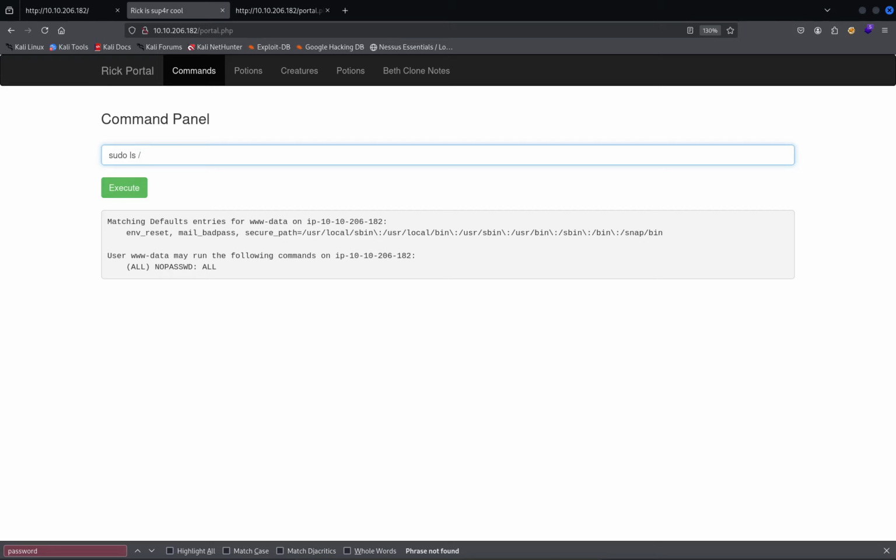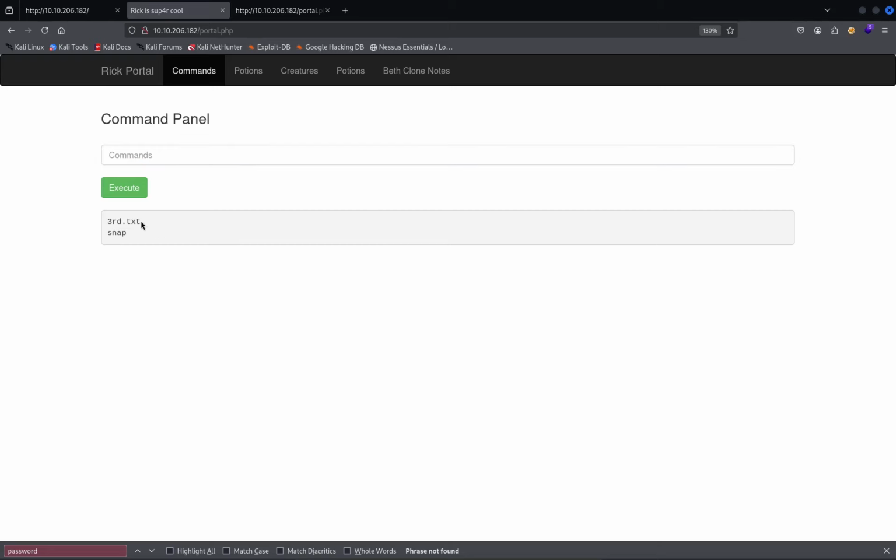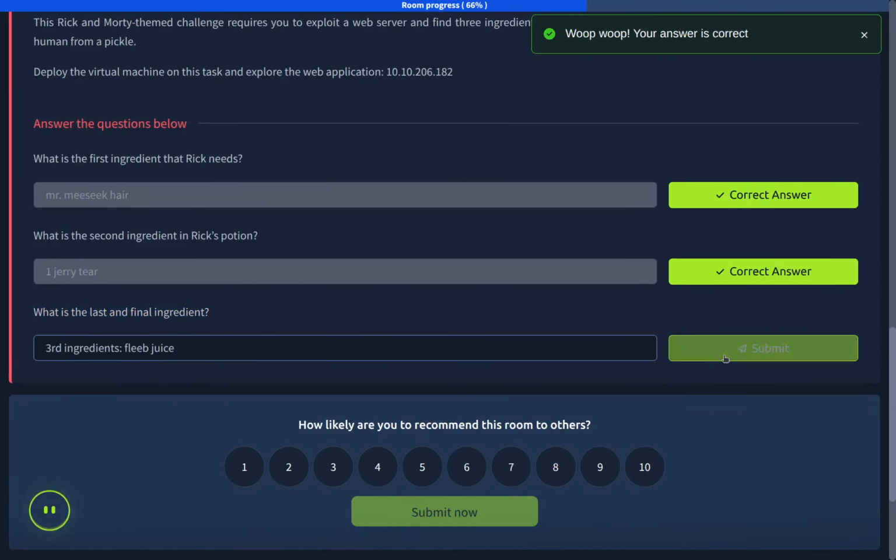So we're gonna list our directory of root. So we have the third.txt. Now sudo less /root/third.txt, and maybe we need to put that as a whole or just flip juice.